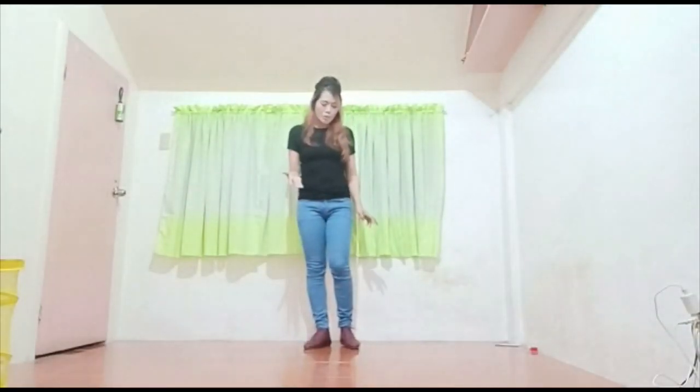So after the shuffle dance, mag-change formation ulit, and yung position in executing the wrap step is you will start from this position. Nakabuha kayo pa mo ng ganyan. Hands are like this, and then you will have to wave going to your right, going to your left, and right and left. Okay, gawin natin ng dahan-dahan.